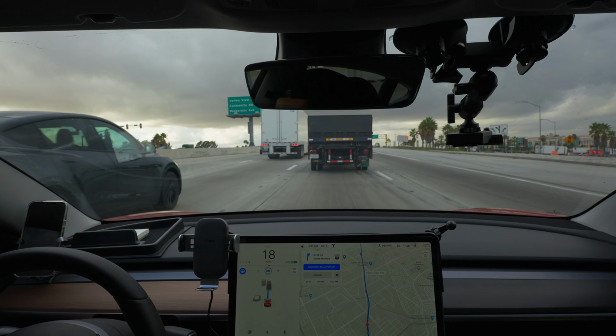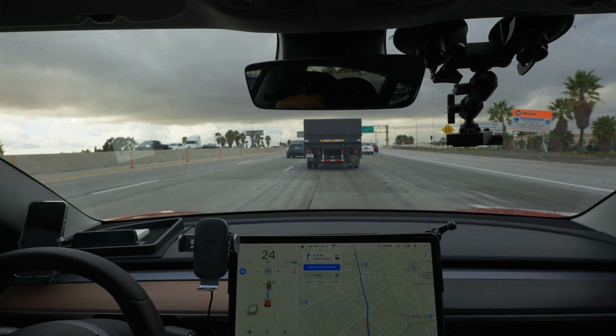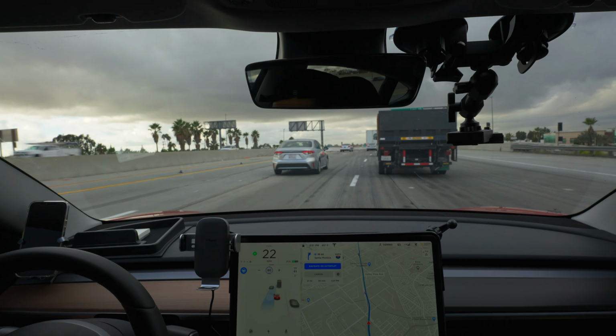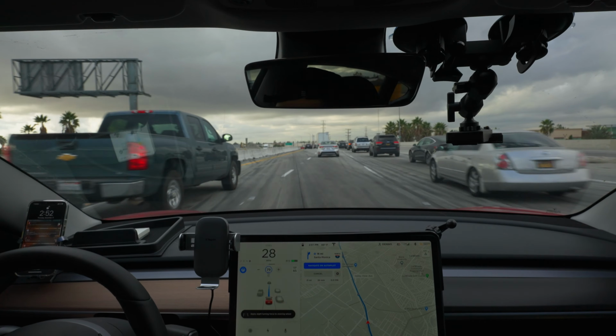The Model Y has definitely grown on me a little bit. I think if I were to do it again, I wouldn't get a performance version. I would just get the Model Y long range version because I don't really use the performance aspect of this Model 3 that much. All right, auto lane changing into the left lane here. It does go down to 3 lanes. Okay, a little bit of braking there. I'm not sure what it's trying to do, so I just accelerated out of that.